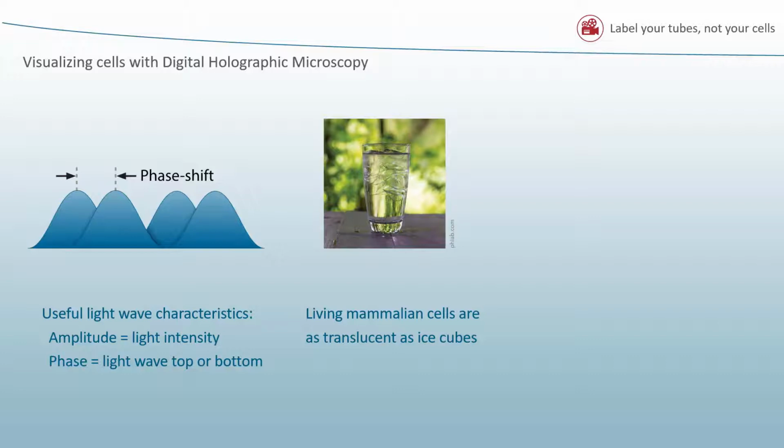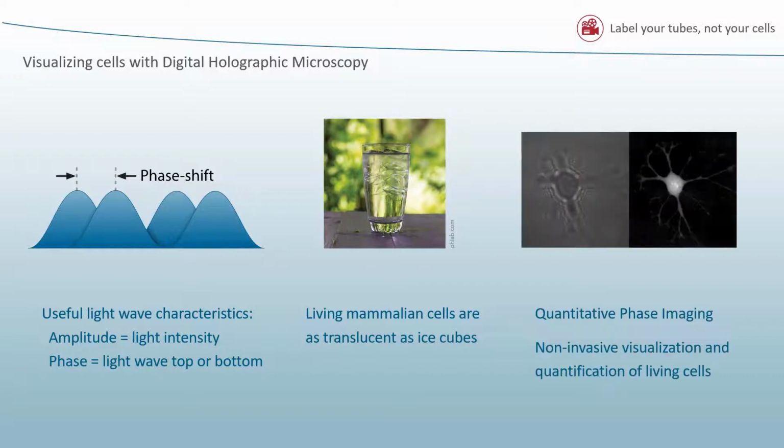By using a phase contrast microscope, you can visualize and observe those phase shifts and therefore make unstained cells clearly visible. However, conventional phase contrast microscopes cannot quantify those phase shifts, only visualize them. And that's where quantitative phase imaging comes into play. By using a digital image sensor and sophisticated computer algorithms, you now have the ability to both quantify and visualize those phase shifts. And that's how our label-free live-cell imaging system, the HoloMonitor, works.